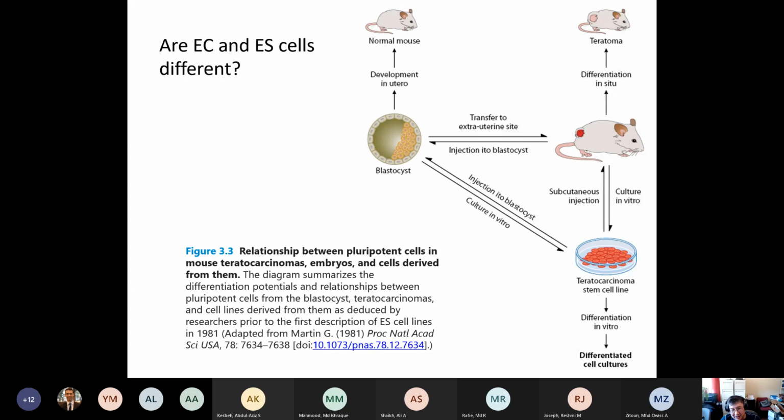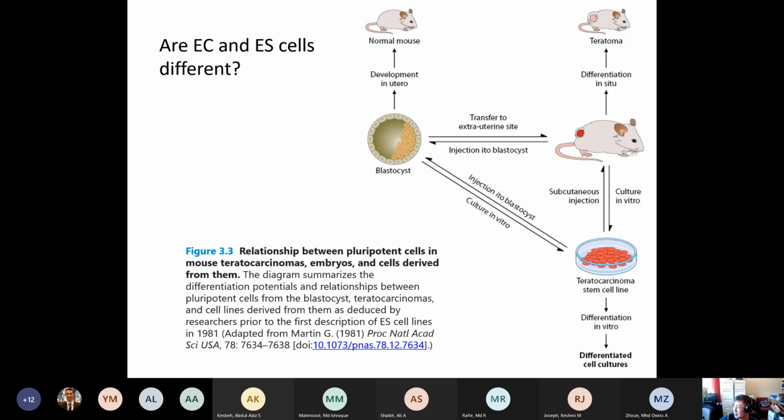On this Friday, the students will have a discussion of the history of the isolation of embryonic stem cells. You're going to learn that. But here, this picture is from Gail Martin's paper published in 1981. Gail Martin made a major contribution to the isolation of embryonic stem cells, but she didn't win the Nobel Prize. I don't know how they judge who to give the prize, but this is an illustration that she used.